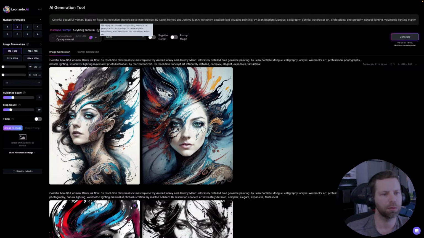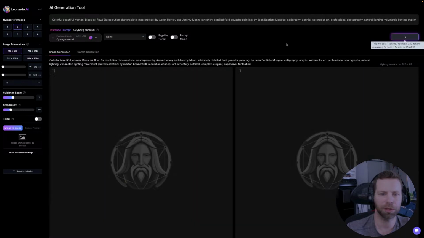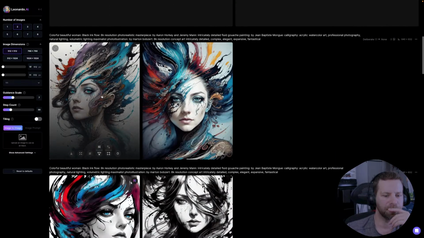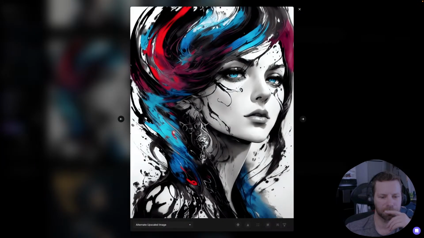Yeah, so it's saying this was trained on a specific model, so it wants that prompt that came with it. So that's why I was having weird results with this, but I'll generate one with this just to show you guys what it comes up with. But these are stunning.